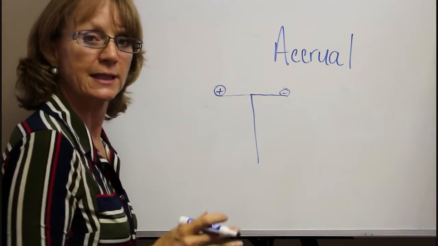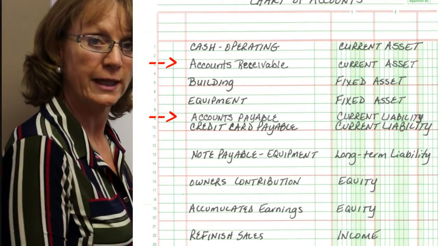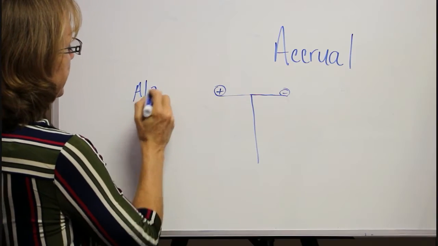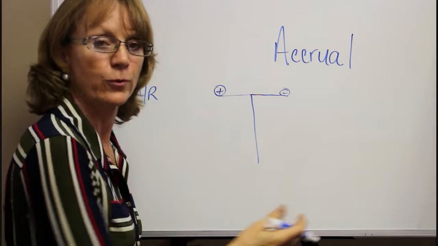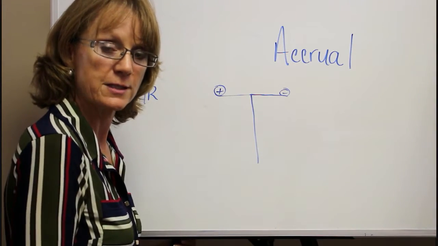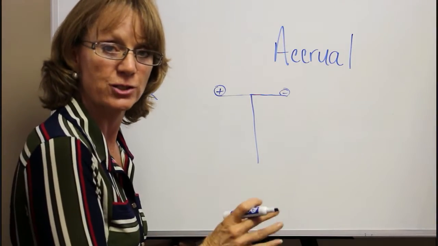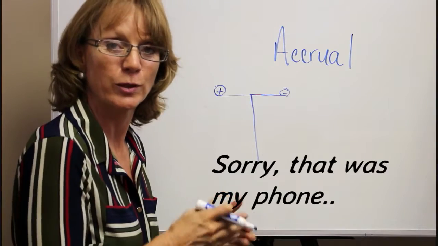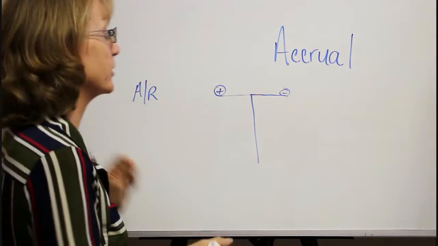Now before we get this transaction booked, we need to add two new accounts to our chart of accounts. One is accounts receivable. This is an account set up to keep track of money that we have coming into us. This is what people owe us. So it goes in the assets section under current assets because we expect to receive those payments in a short period of time.